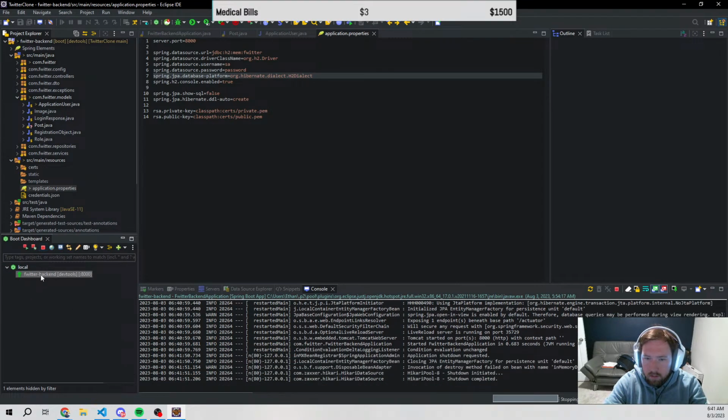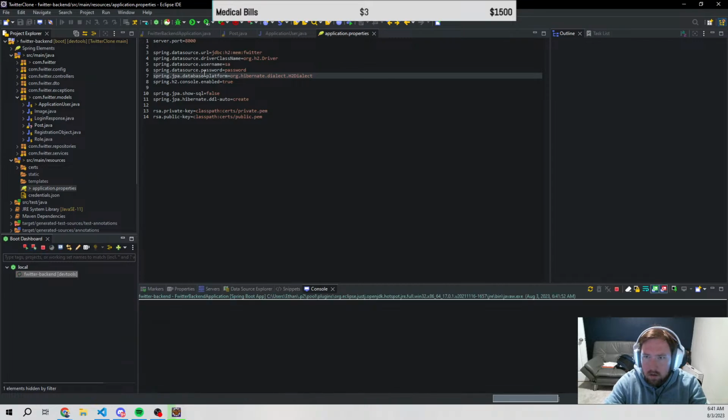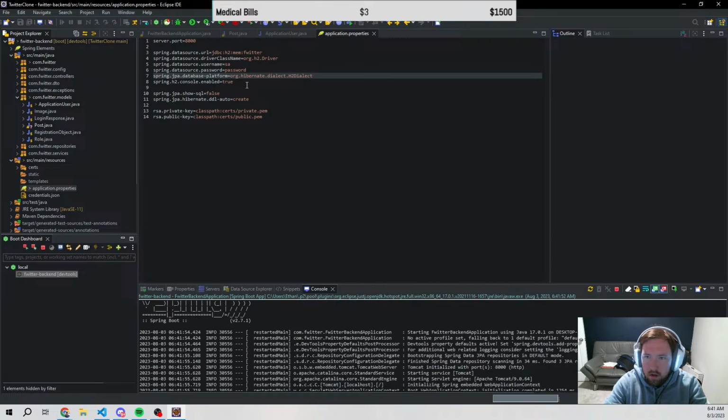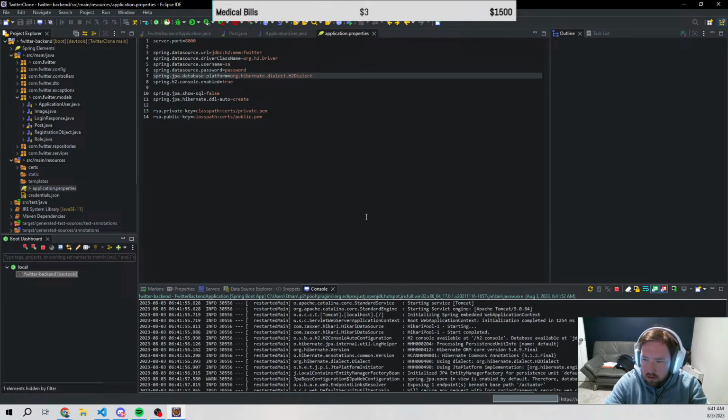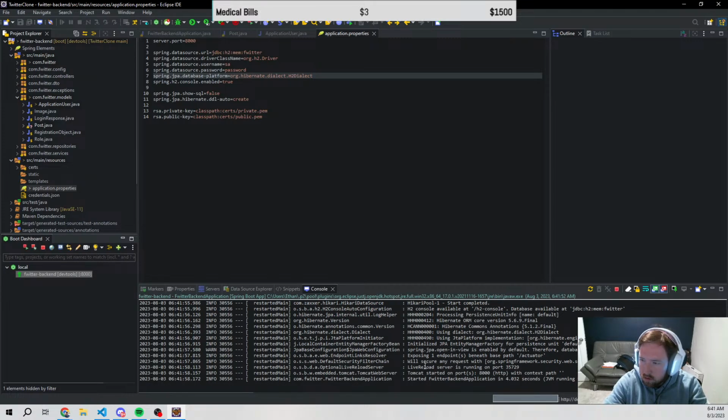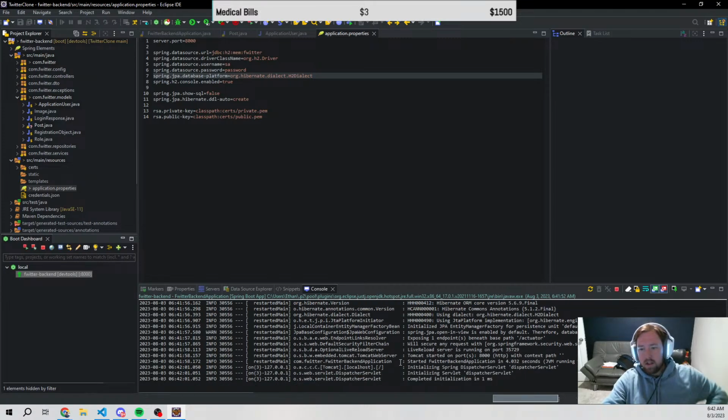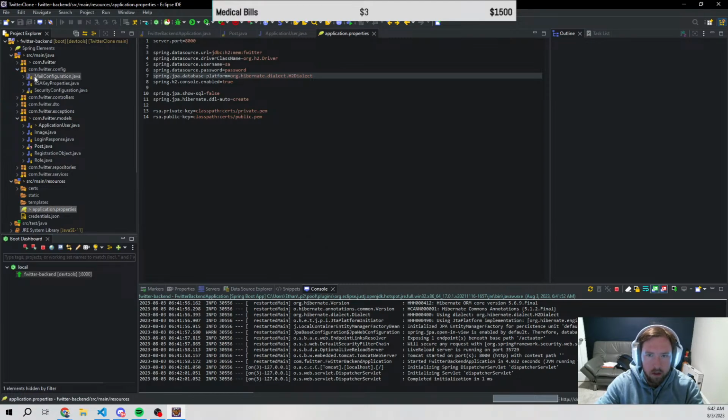I'm going to stop the application maybe. H2 console enabled true. Oh, you know what? Gosh dang it. We had to configure this in Spring Security. So let's go ahead and do that, I guess. I forgot about this.